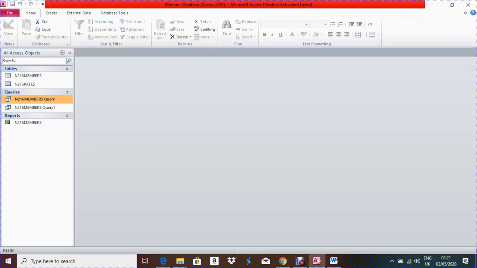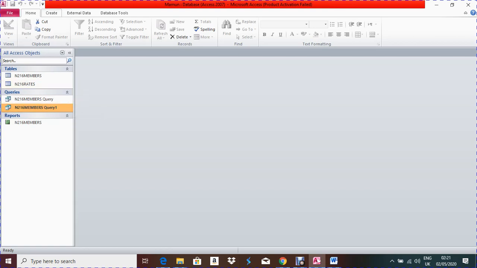Control S, Control W. Now I told you earlier that this question paper is a little bit critical. You will face some problems. Normally if I want to make a report, what do we do? We just select. So what problems will you face? Let me tell you first, then I will explain how to solve this problem. Now our query one is done. That means the second query is done for our second report. So I will create the report, right?